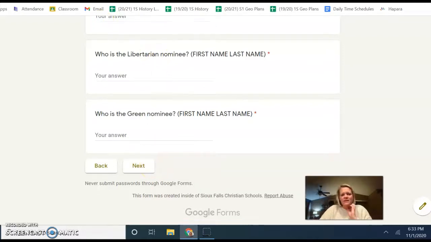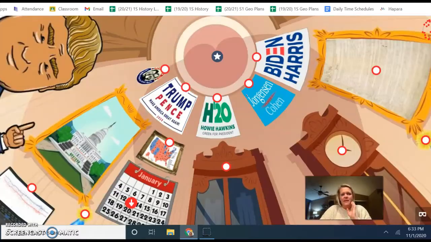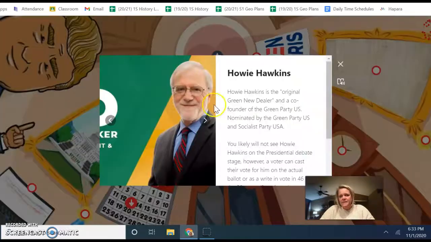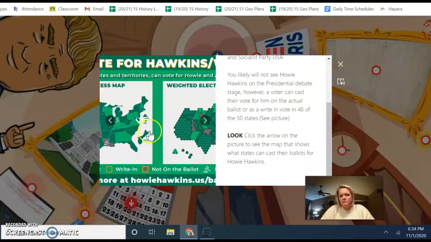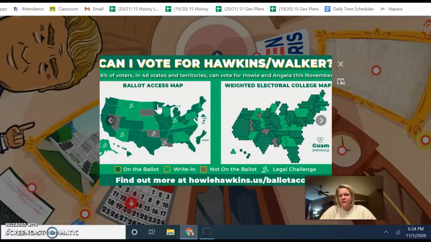I want to show you one little thing that can happen: sometimes when you click on a dot, it has these arrows. That means that there's more information. Obviously, you know that the bar means that there's information lower, but these arrows show you that there's more information here. And then you can click on this to make it full box so you can see all of it. All right, so those are a couple of hints with that.